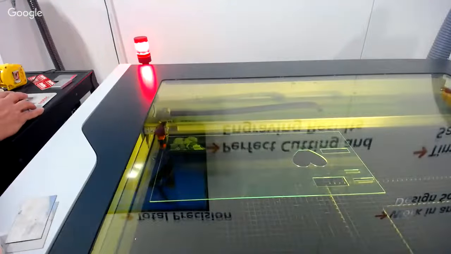So we're going to do the acrylic now. I'm just going to press go here.